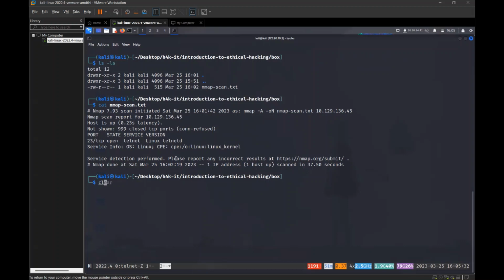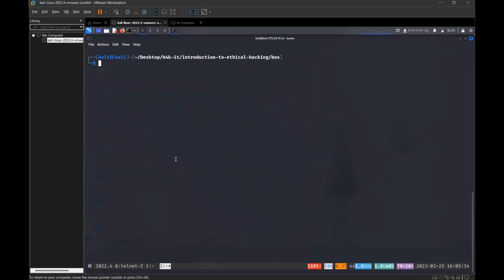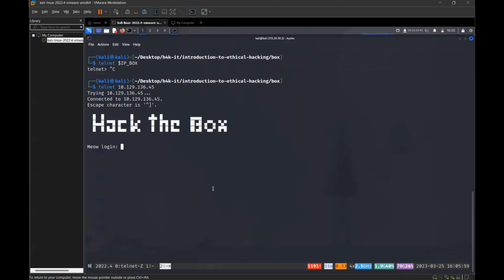So we tried to check the port. This is the scanning part. We ran telnet with the IP and clicked enter. When we waited for a certain period of time, it provided us with an output where it wanted a login. So writing the login as root, we actually got access to the shell itself. So this means we just gained access.